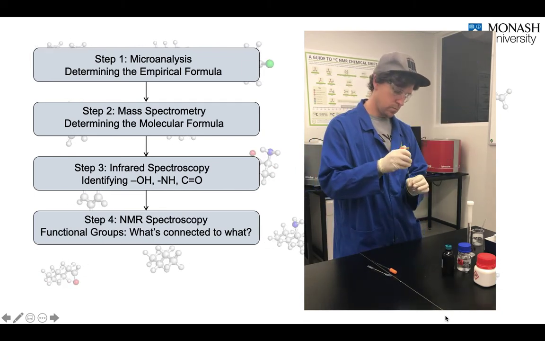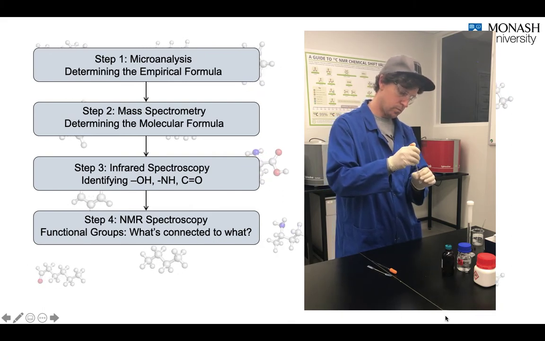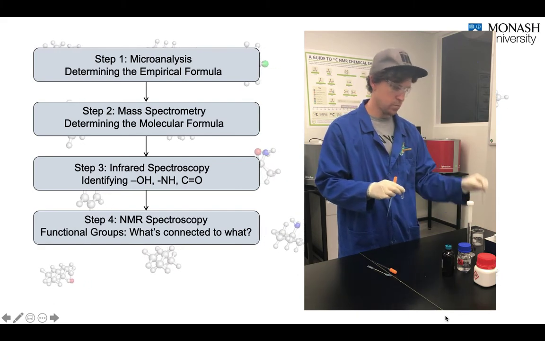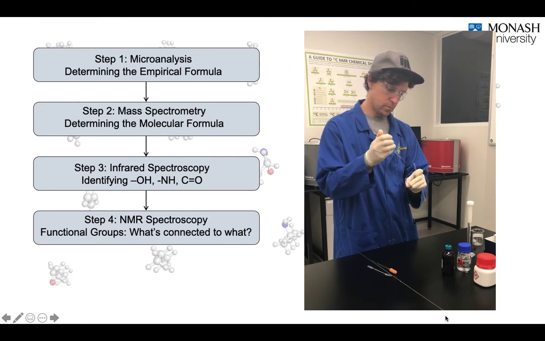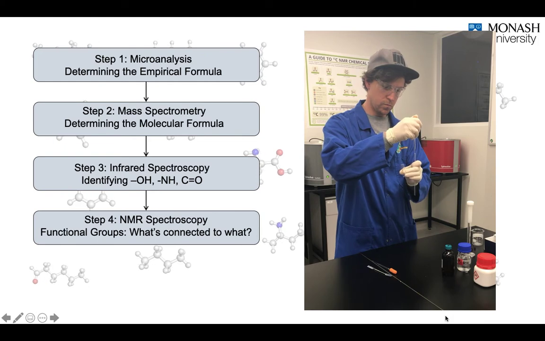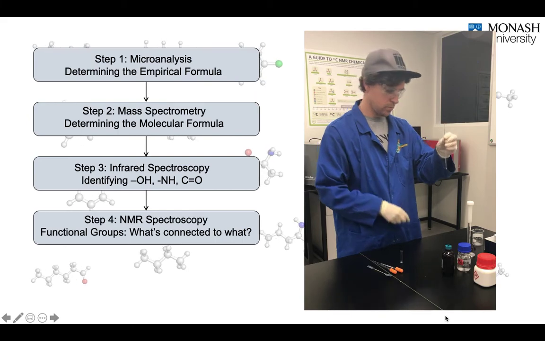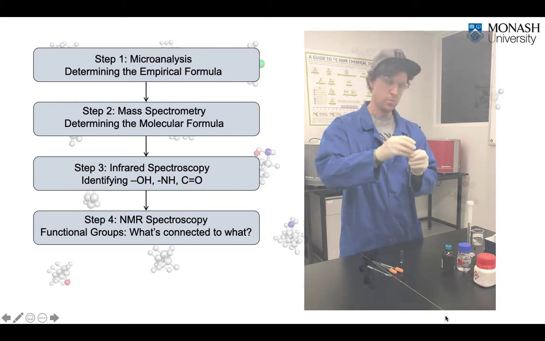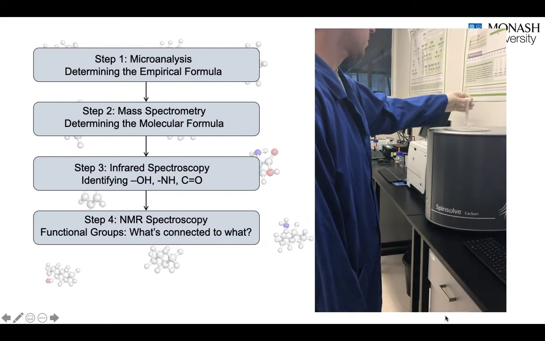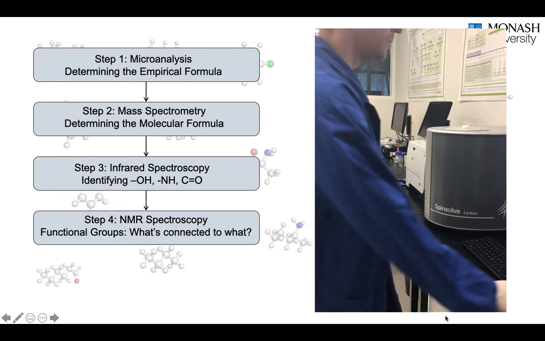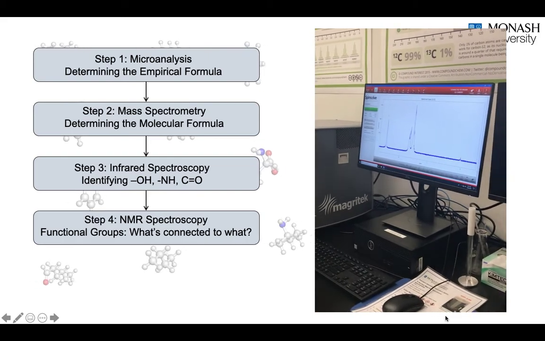In other words, rather than hydrogen atoms, which have 1 proton and no neutrons, he's using deuterium atoms, hydrogens that have 1 proton and 1 neutron. These don't get picked up in an NMR spectrometer. You can see here he adds it to the long tube. It's about 15 centimeters long. And once it's ready, he gets a small cap, puts that on top, and the sample's ready. From here, it's simply a case of introducing it into the top of the NMR spectrometer. You can see here the spin. Doesn't need long. Click the button to acquire the sample, and you've measured your NMR spectrum.